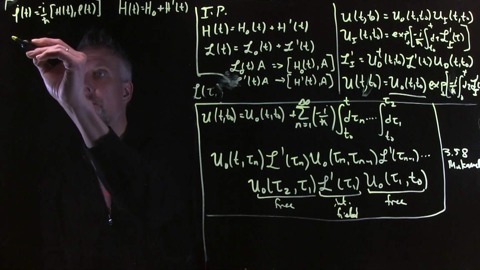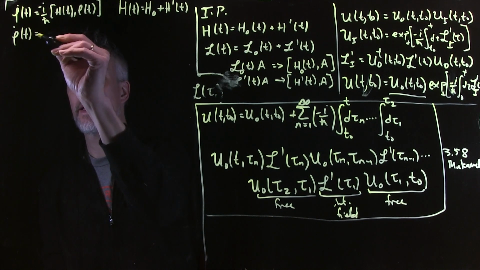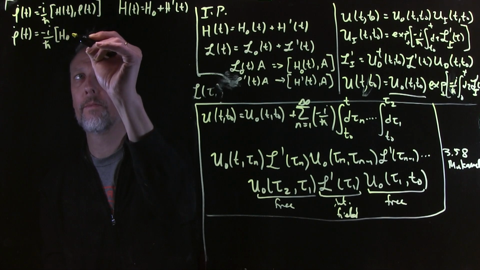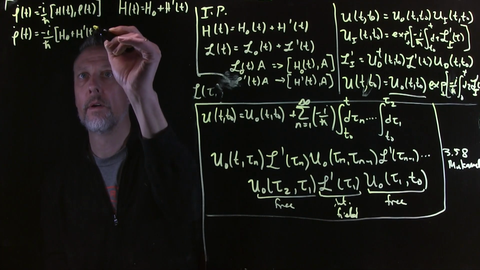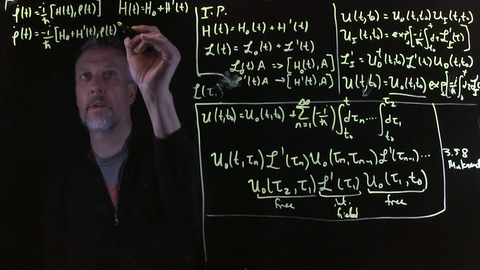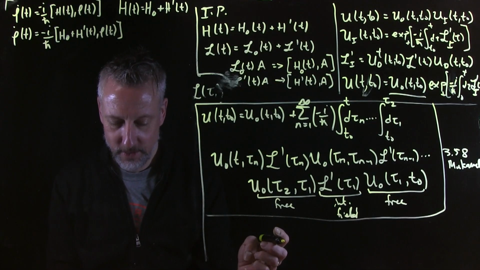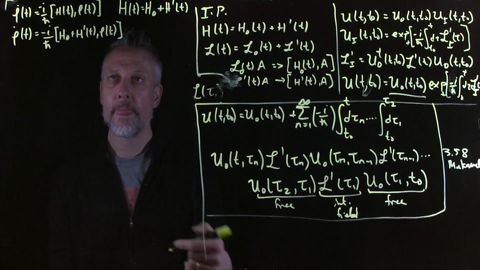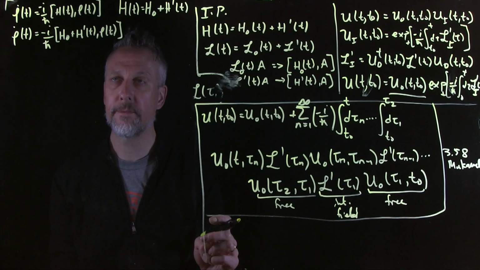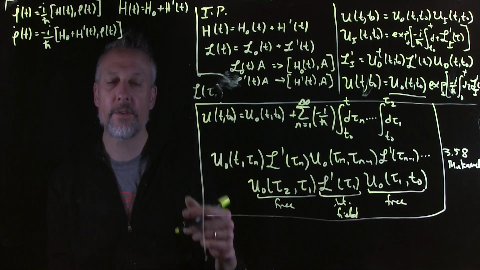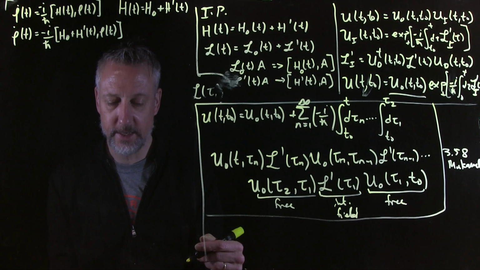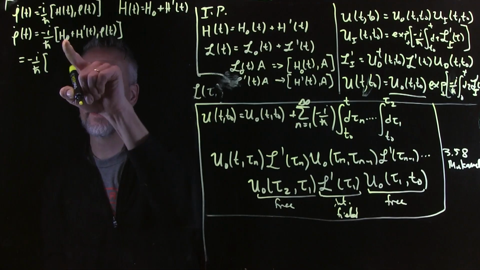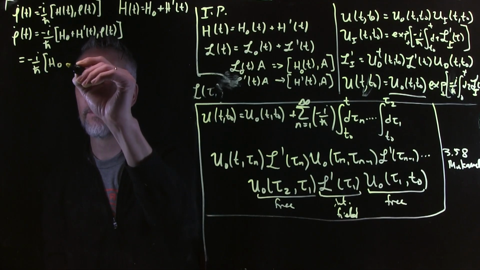Okay, so then we write down the equation again. We're going to have H naught plus H primed, the commutator with rho, rho of t. So when you write this out, you're going to have this times this minus this times this. That's going to give you sort of two terms. You can convince yourself of these sort of identities of commutators. So one of them is going to be H naught and rho. These are all linear things.